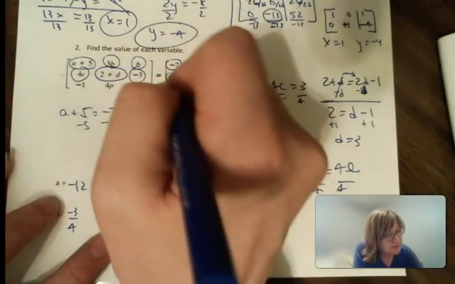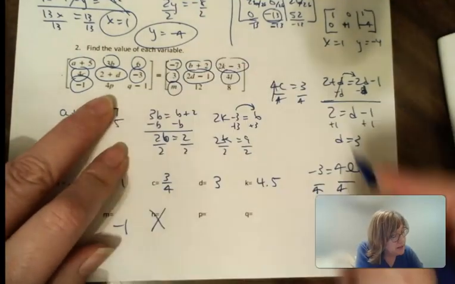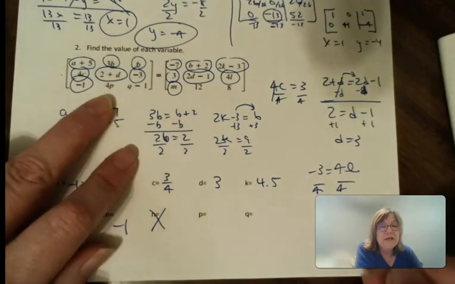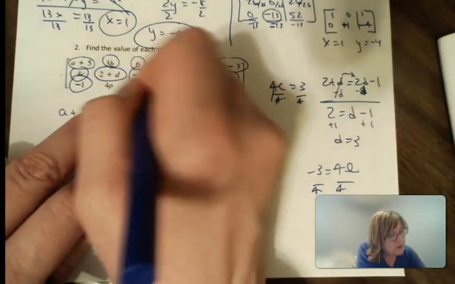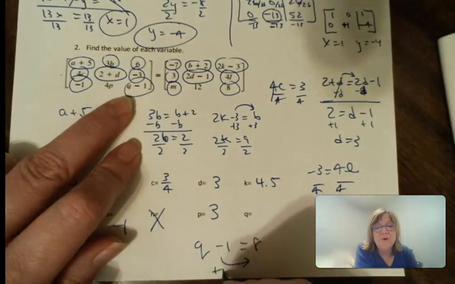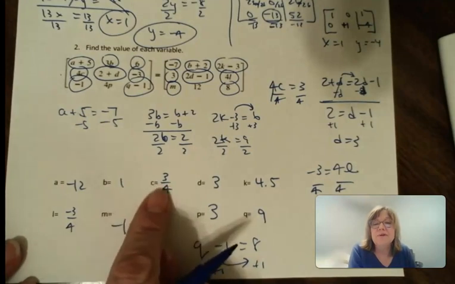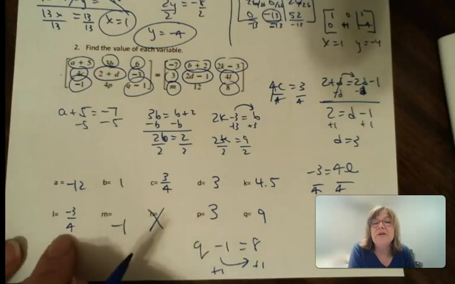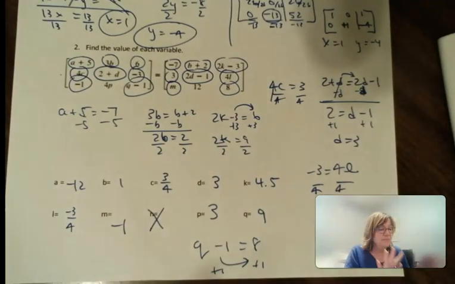All right, double checking myself here. M is a negative 1. 4p looks like if 4p equals 12, I could just divide by 4 and get 3. So that's that one. And then q minus 1 is 8. So to bring that over, you just add 1 to both sides. So it looks like that's 9. I just don't remember having 2 3/4, but I probably did. So yeah, if there's an error there, you guys are going to have to keep me on the straight and narrow because I'm not seeing it right now. All right, so that's just kind of more algebra and knowing that the pieces have to match.